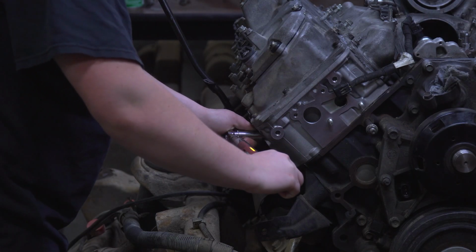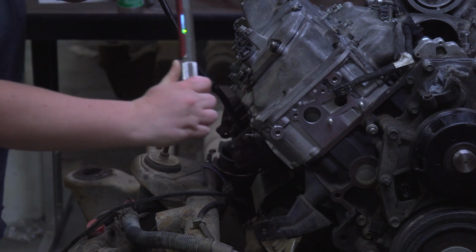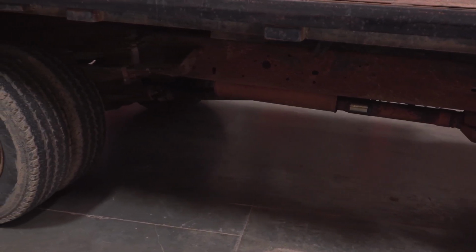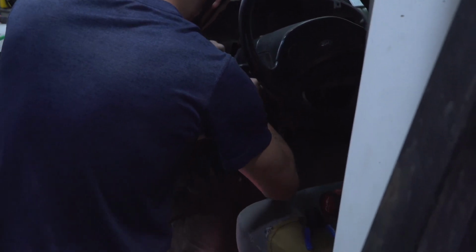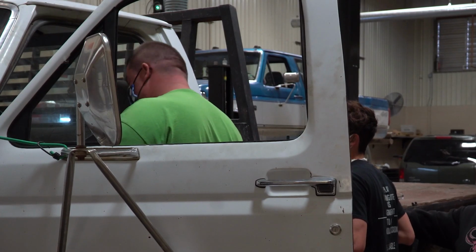We've been working for about a month now. I want to say a month. Hopefully he wants to get out of here by next week. And I think the only thing we have left is to take off the bottom of it. There's a piece of pipe underneath the truck, and it's a converter, and it's really, really expensive because it's one of the older ones. We're gonna take that off and put a piece of pipe on there so that way he doesn't have to worry about it getting cut off. And that should be the last thing we have to do on it.